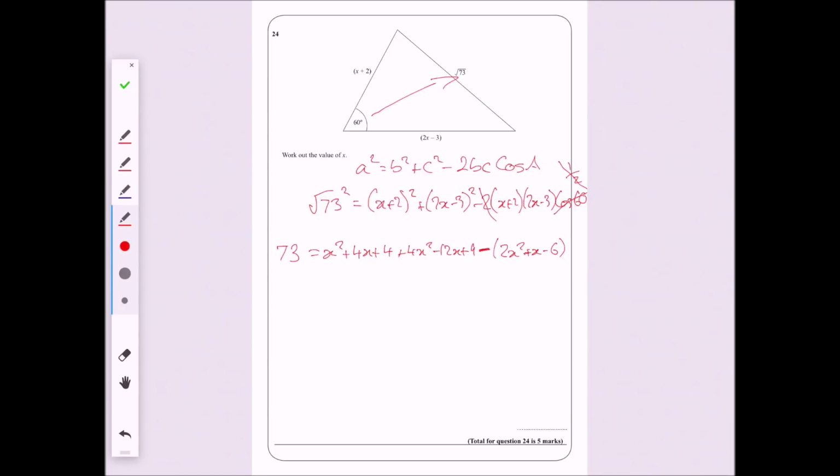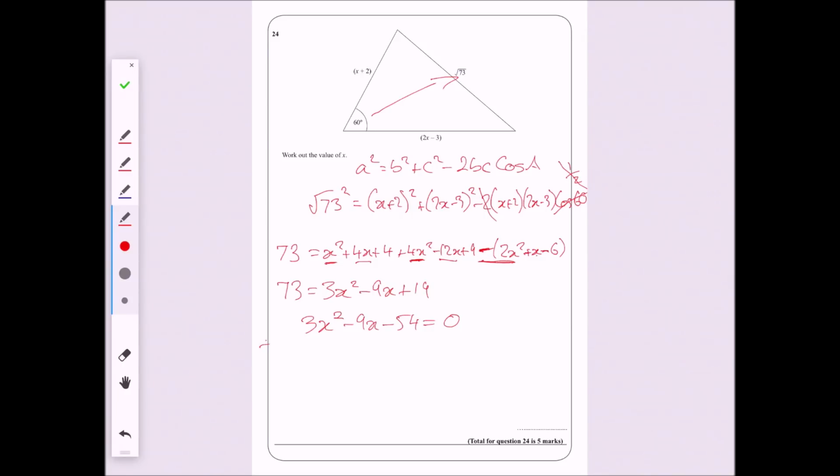So when we simplify that out, we'd have 73 is equal to 3x squared, because we've got an x squared here, and 4x squared here, which is 5x squareds, but take these 2x squareds gives us 3x squareds. We've got 4x's, take 12x's is minus 8x's, and then minus another x is minus 9x's. And then we've got plus 19 on the end, because a negative and a negative makes a positive. So that's 4, add 9 is 13, add 6 will give us 19. Now, making all that equal to 0, we get 3x squared minus 9x minus 54 is equal to 0.